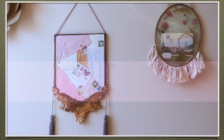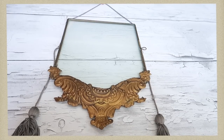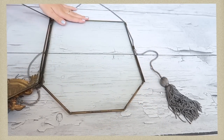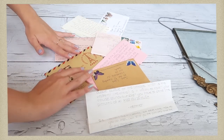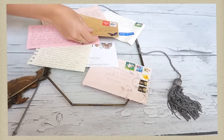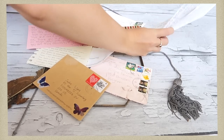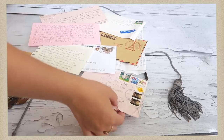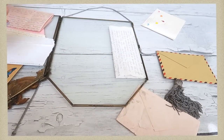The first vintage-esque DIY is great for adding character to a blank wall. You'll need a glass frame — or a couple of them. I went with bronze and got mine on sale from Anthropologie; I'll have similar ones linked below. My first design uses letters from you guys and some very old letters and envelopes I kept from Canadian friends when I briefly lived in Europe in 2007. The letters have naturally faded and have some wear and tear, which is great, but you can manufacture this with crumpling and tea bags. If you don't have letters, write some with friends. A cute touch is adding postage stickers, which I found on Etsy.